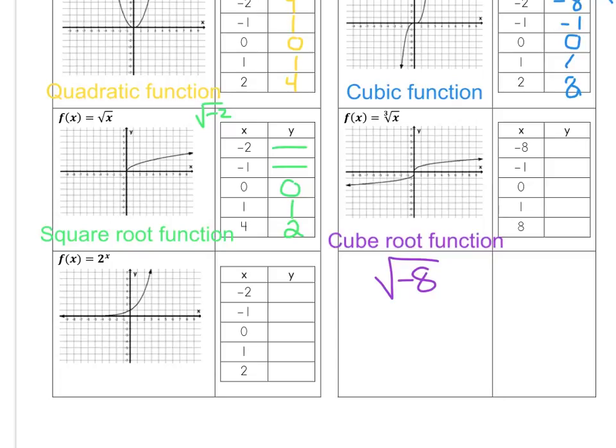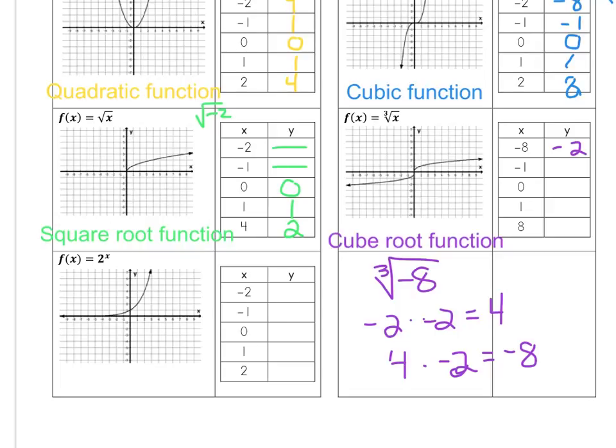Well, that number is negative 2, because negative 2 times negative 2 is positive 4. And then if we multiply one more negative 2 times it, we get negative 8. Excuse the messiness. For some reason, my stylus is misbehaving today. So that's where we get that negative 2 from. If we take the cubed root rather, there should be a little 3 here, because otherwise it looks like a square root to me, and then we wouldn't have been able to answer this question yet.